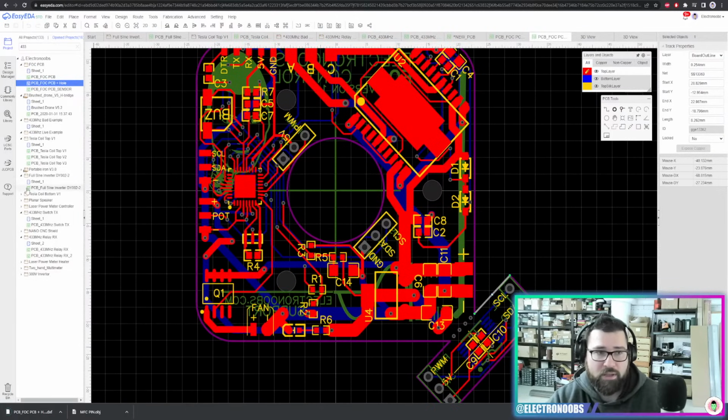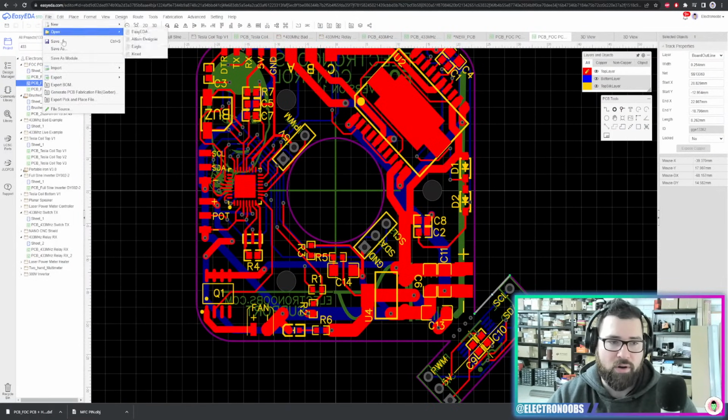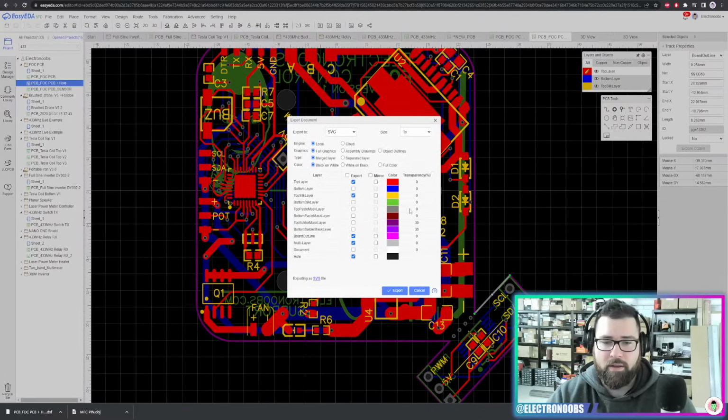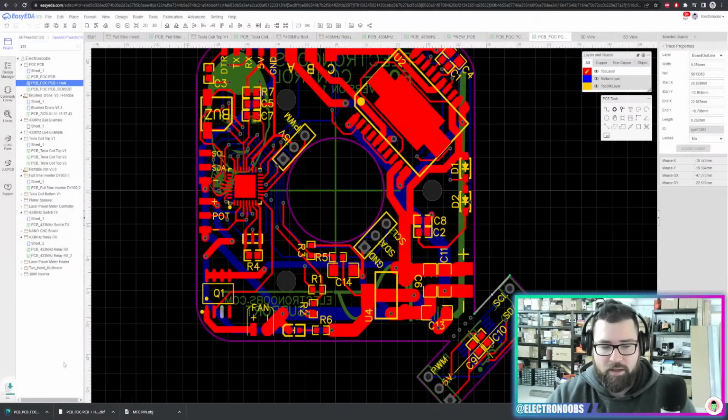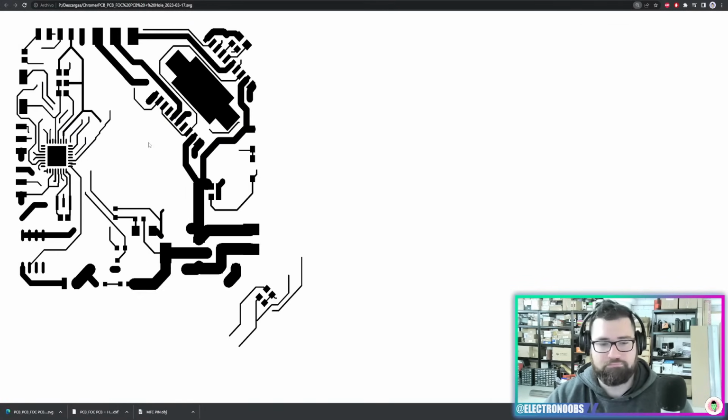So maybe you can open this in Photoshop and edit it, but usually I use PNG or SVG. Here you select which layer you want to export. Let's export just the top layer, export it, and that will open a picture like this. I'm not sure if this is what you are wondering or not, but you can have something like this in EasyEDA very, very easily. Just export it and that's it.